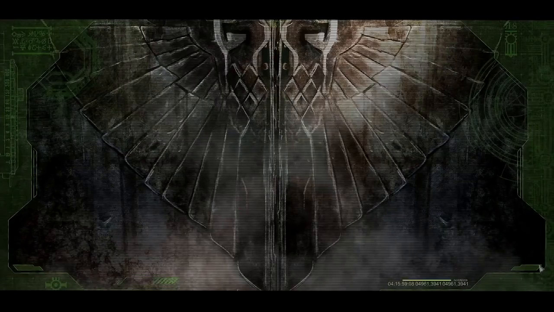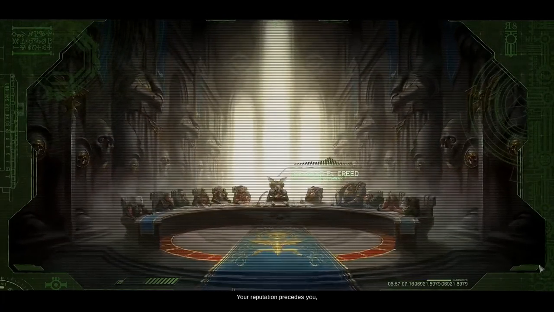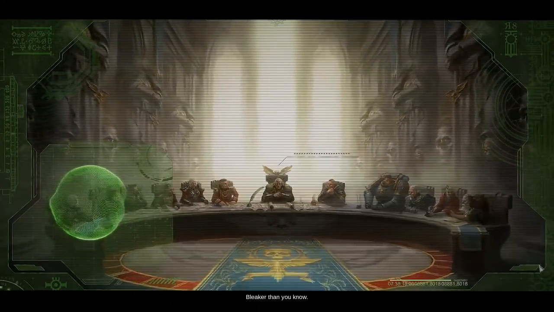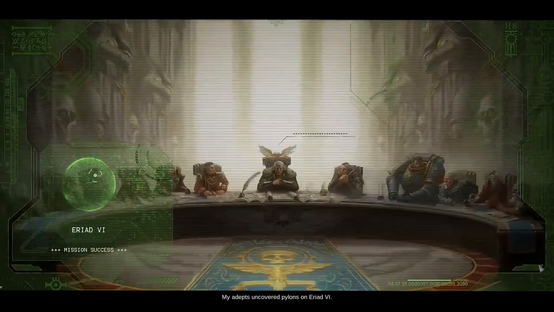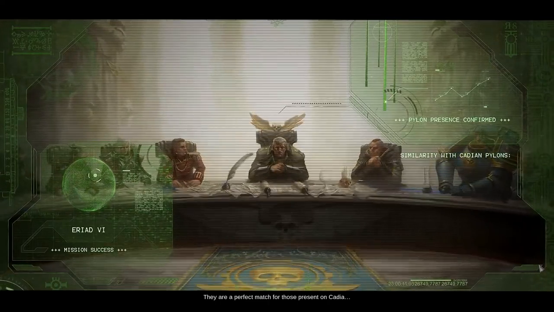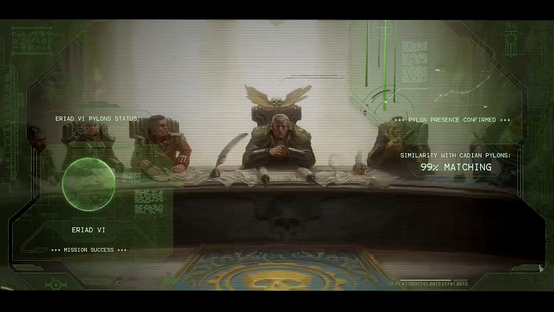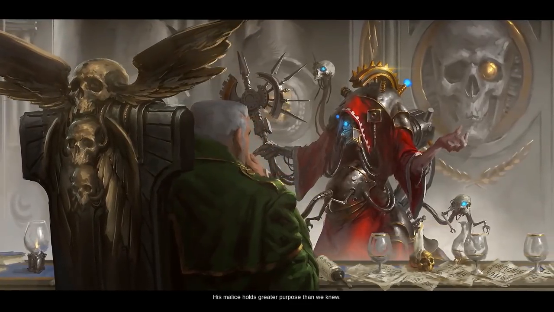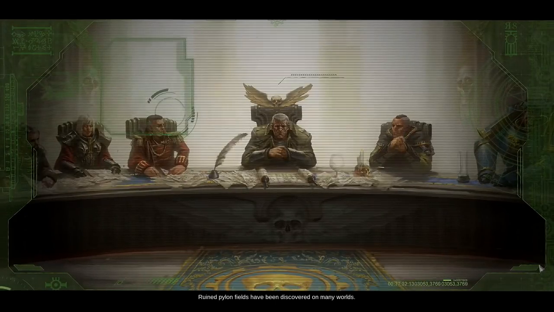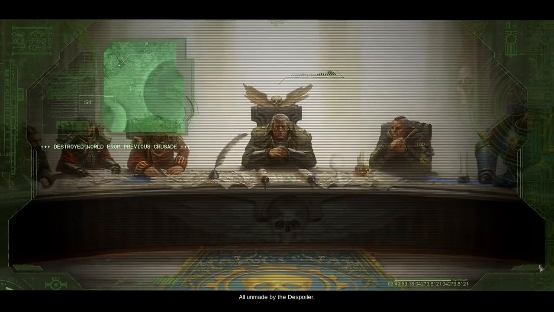I know you. I also don't trust you. Archmagos, your reputation precedes you, but you choose a bleak time to come to Cadia. Bleaker than you know. My adepts uncovered pylons on Area 6. They are a perfect match for those present on Cadia, but were reduced to null during the Fourth Black Crusade. Abaddon. His malice holds greater purpose than we knew. Agreed. Ruined pylon fields have been discovered on many worlds, all unmade by the Despoiler.